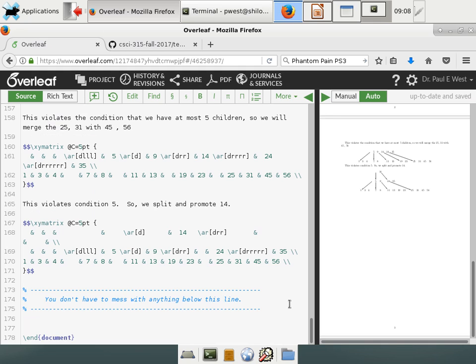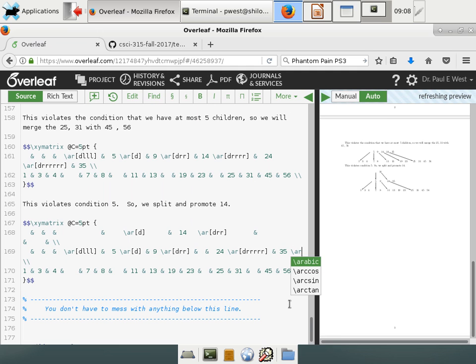Which means we also need to have another column. And down, what is it? 1, 2, 3, 4. 5, 6. All right.